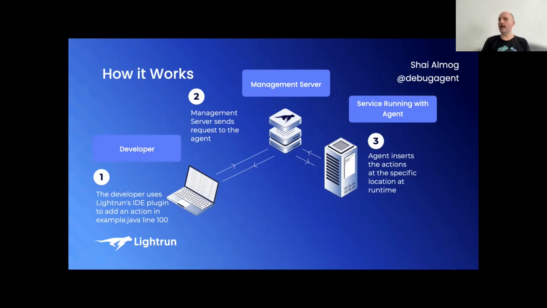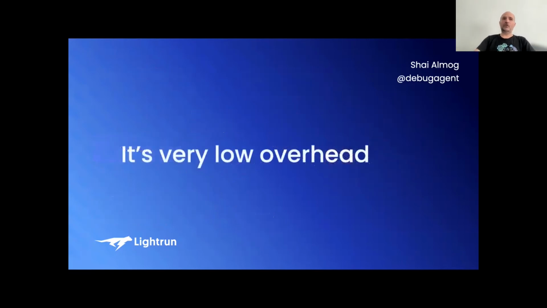The agent is just a small runtime you add to your production or staging server. It's very low overhead and it implements the debugging logic. Finally, everything is piped through the server back to your IDE directly or the appropriate interface, depending on your tool. So as a developer, you can keep working in the IDE without leaving your comfort zone. Physically, you still can't access production and have no direct access to those servers. So it's very low overhead is one of the things that's implied from there.